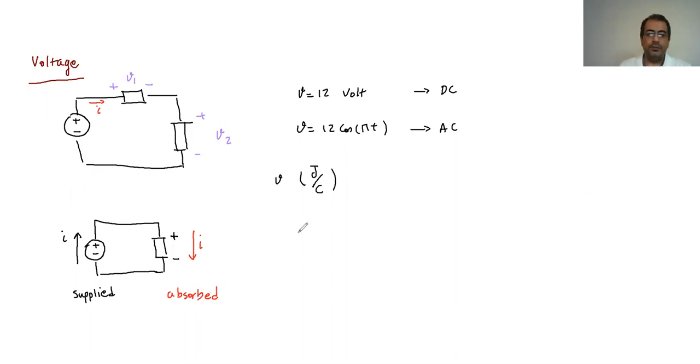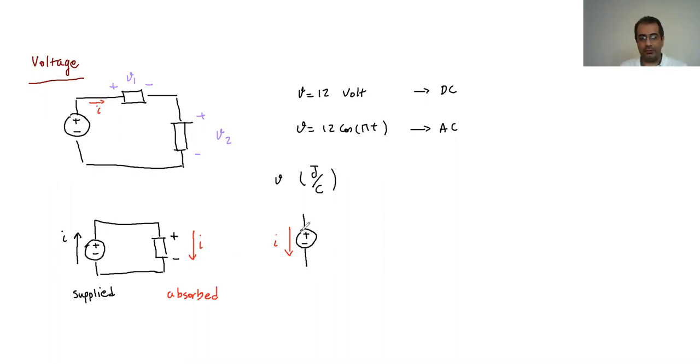So if I have a battery, with positive and negative terminals, and I have the I going like this through that battery, what is happening here? Can anyone say? It's going from positive to negative in the battery. You're charging it. Yes, charging it. This is how we charge the battery, so the battery in this case is absorbing the energy.